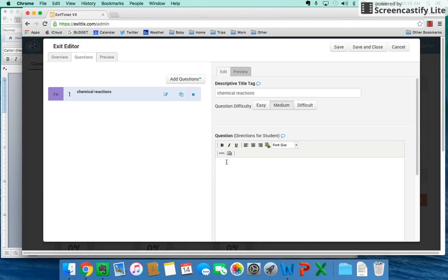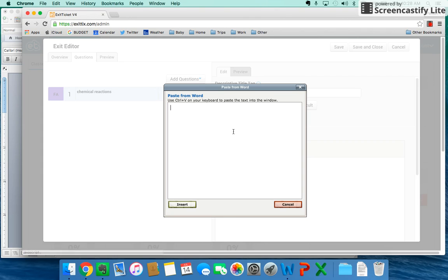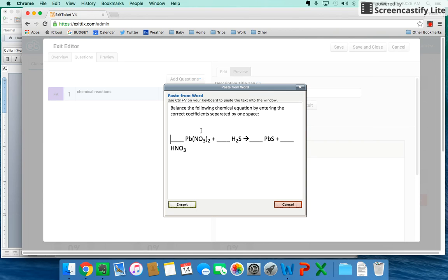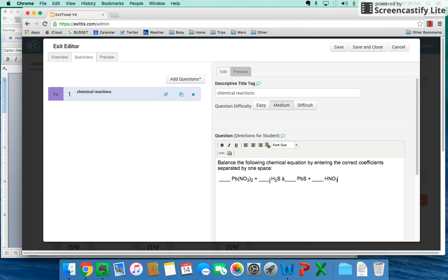Now, one of the problems that I think math and science teachers run into with some of these different Google add-ons and just using Google in general is they are not set up very well for things like chemical formulas or equations. There was no way for me to change a chemical formula so it doesn't look like this. I want to make this as a subscript until I found this little button, this paste from Word. So I can go to Word where I have my question. I can copy it. I can paste here. And when I insert it, other than the arrow, which it doesn't seem to like, now I get my little subscripted numbers.